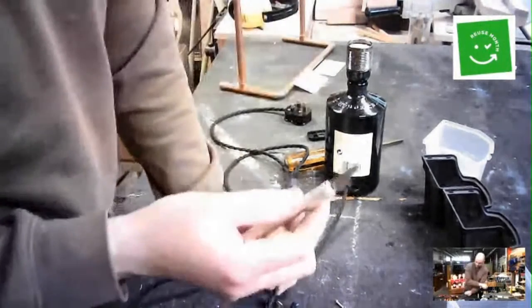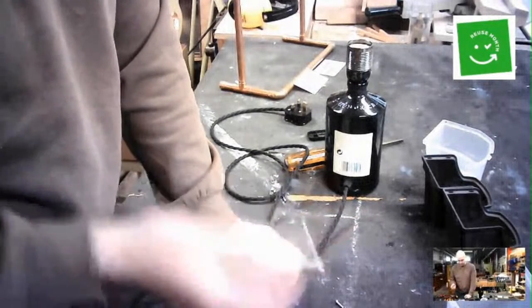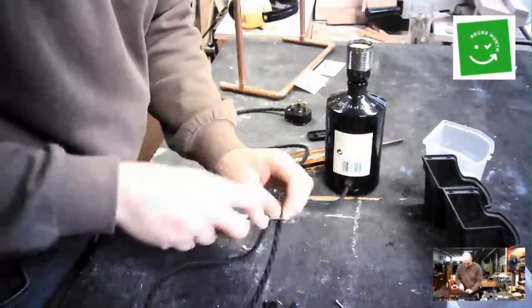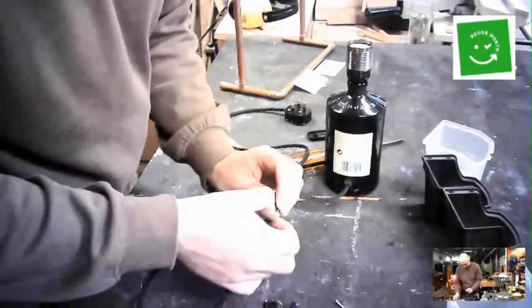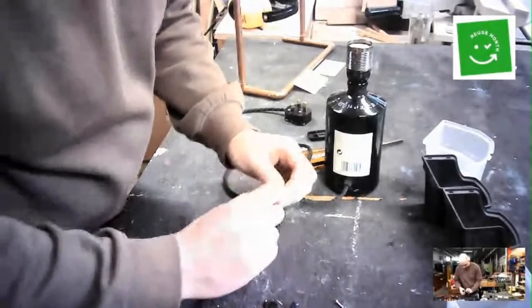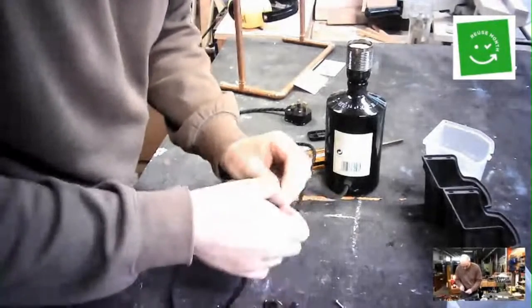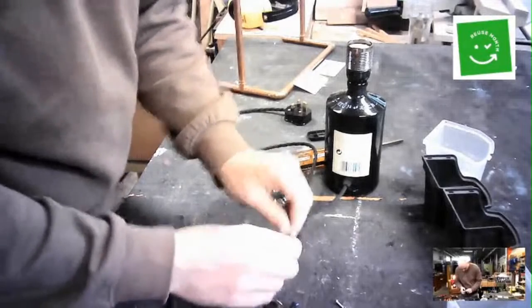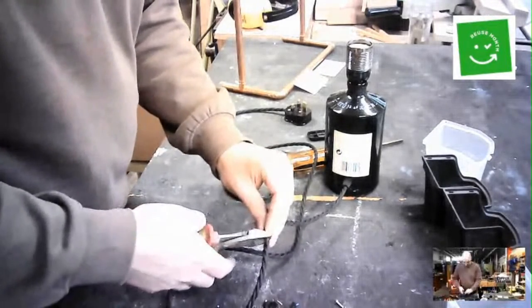Now this is a really sharp little scalpel. A Stanley or anything will do. You're basically just trying to cut the fabric only. So really lightly cut around the fabric. Don't cut into the cable. And try and just find which one it is. Are we lucky? Are you guys lucky today? Yes, you are. So that's brown. So we know that's the live. And then give them a trim.